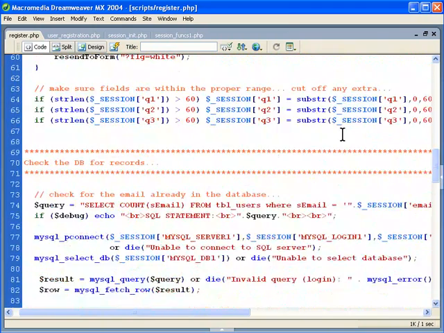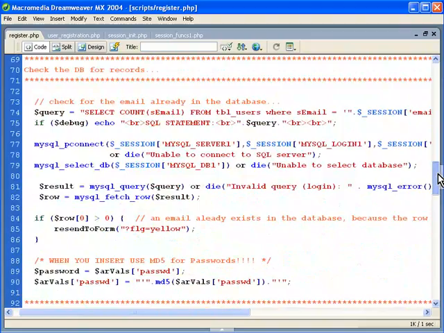Now we've already tested for inserting the right data into the database. Now we just want to move down the line, and then we're going to talk about what happens with the user registration and why it might get sent back. Well, the first thing we do is check for that email, like I mentioned. So we're doing a select from the users table, and we're using something called a count.